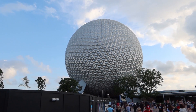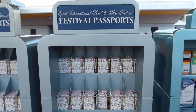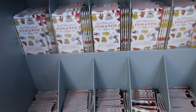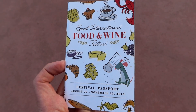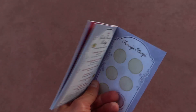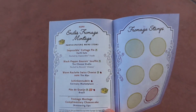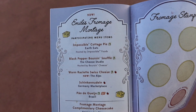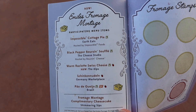We need to find a book for Food and Wine Festival. There it is — a Food and Wine Festival passport. I also wanted to say that the new entrance security is vastly improved, with many more tables and many more metal detectors. So the whole reason we want the book is because towards the end here, we've got Emile's Fromage Montage, and that is the cheese trail. We have to get all five of these different cheese dishes, and then when we're done, we get a complimentary cheesecake. We get a stamp at each booth after we try each one.